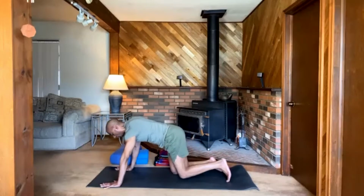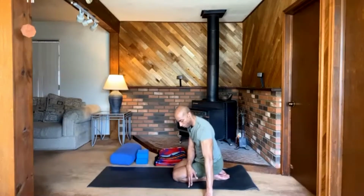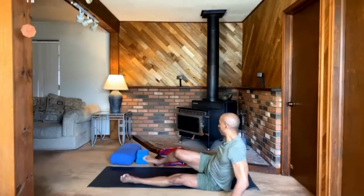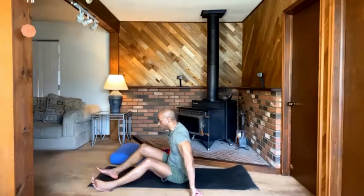Bring knees to the floor. As you're able, sit back into hero pose, and then slide off of your heels onto the mat. Swing the legs around to the front. Scoot forward so you're sitting in the center of your mat. We're going to lie down, take a break from the upper body for a moment, and get into a back bend.